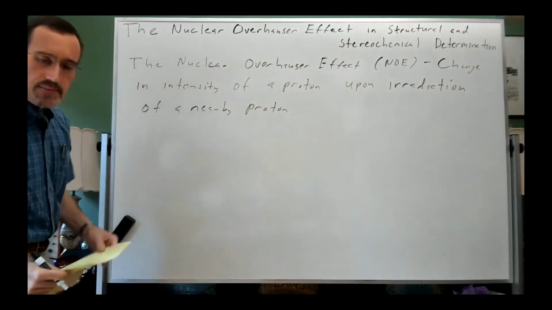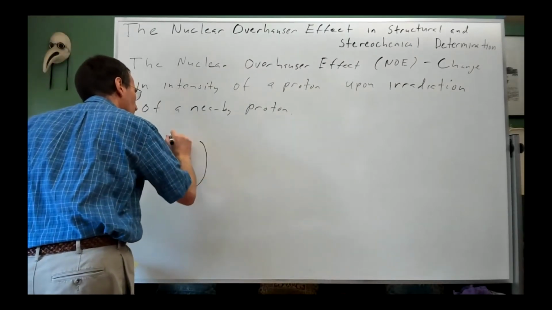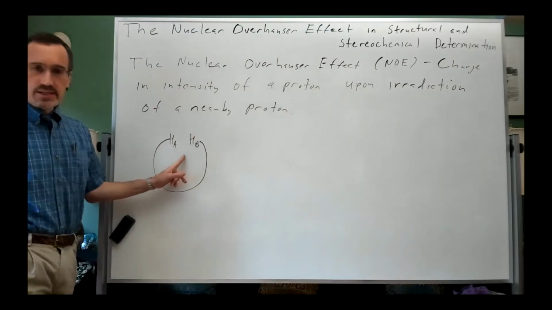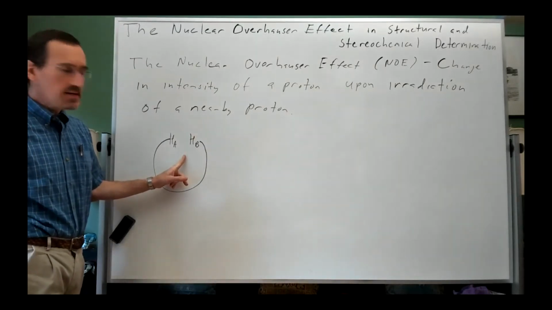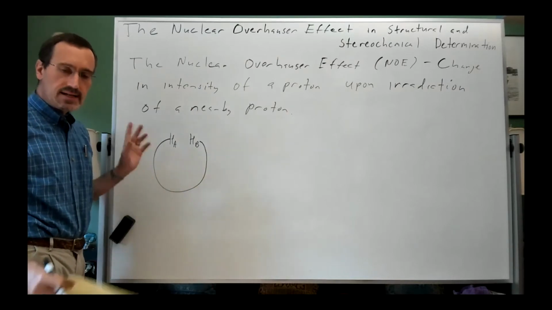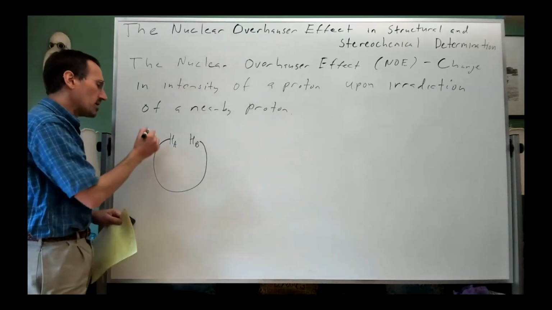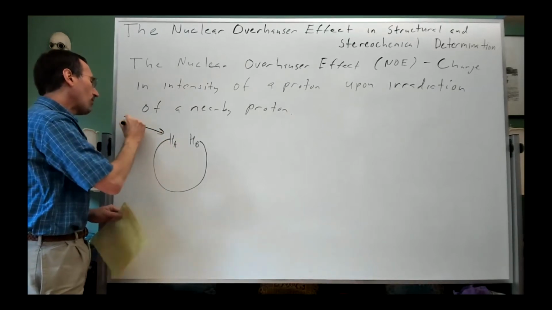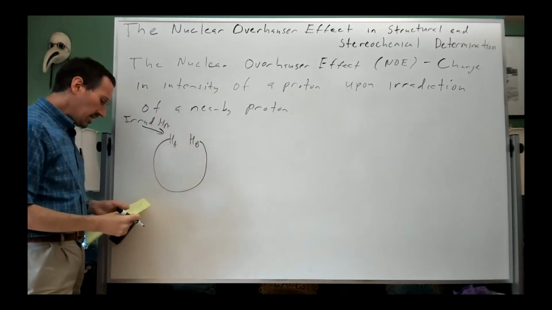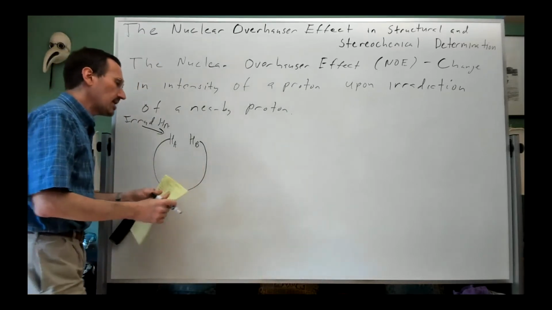And let me show you what I mean schematically. So let's imagine you have some molecule and you have two hydrogens in it, HA and HB. And they're not necessarily near to each other by way of bonds. They're not necessarily J-coupled. In fact, usually you'd use this for a case where they're not J-coupled. And if we irradiate HA, what we'll see is that the signal of HB is going to change in intensity.